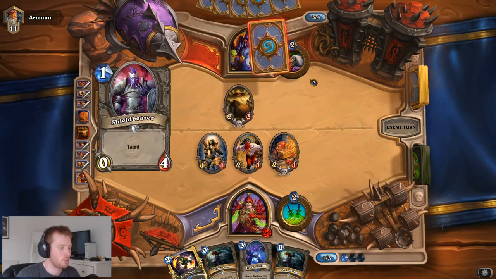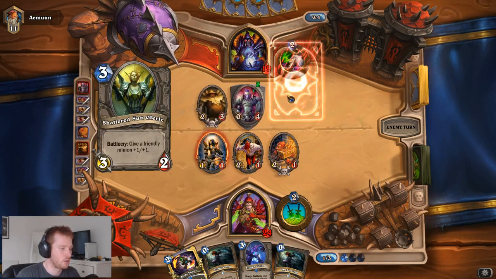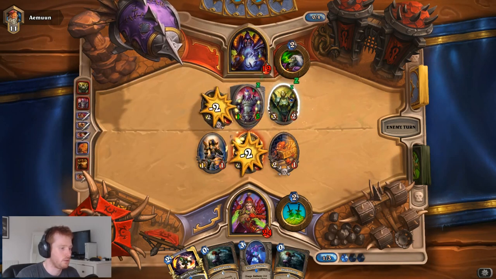What is he going to come up with? You shall not pass. Ah, there it is. First of the many times. We must cleanse the Sunwell. 3-4. Oh, 1-5.